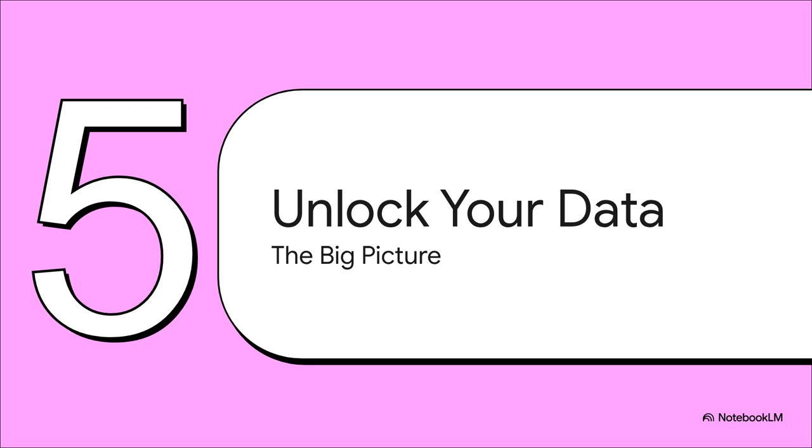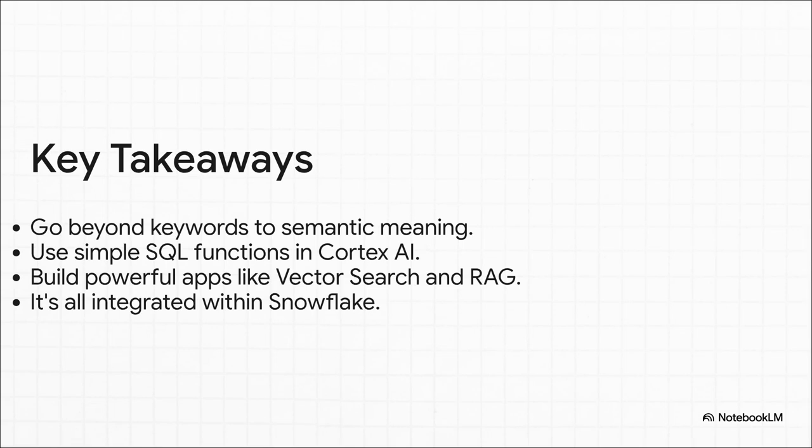So let's just zoom out for a second as we wrap up. What does all of this really mean for you and all the data you're sitting on? Well, the takeaways here are pretty huge. First, you can finally understand the meaning buried in your text data. Second, you can do it with simple SQL functions you probably already know. Third, you can build these really sophisticated AI apps with just a few lines of code. And maybe most importantly, you can do all of this securely within the Snowflake environment you already trust.